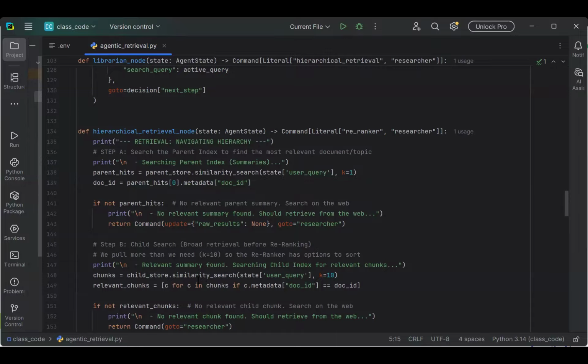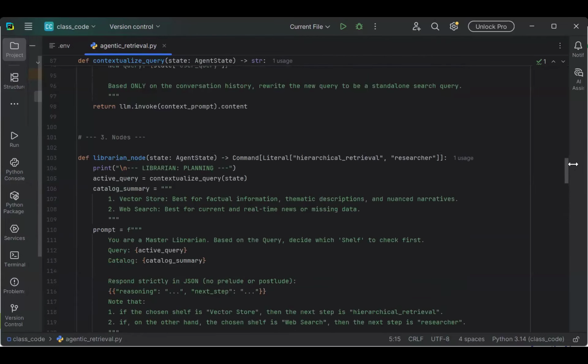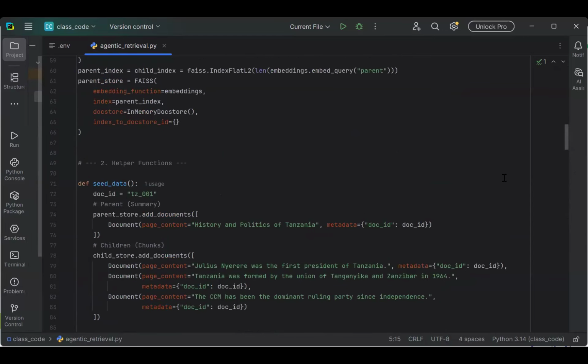Relevant chunks are those in which the doc ID metadata of the chunk is the same as the doc ID metadata value for the summary. If we go back to look at the seeded data, we'll see that the documents that are seeded contain doc ID in their metadata.